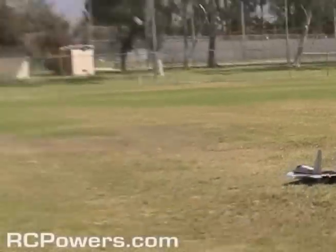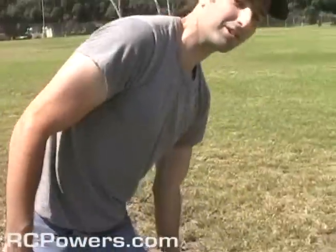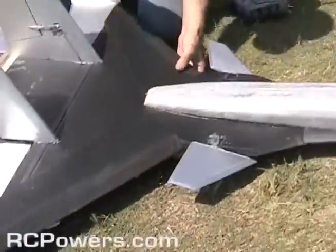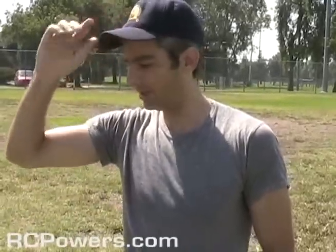Oh. It's a little off, too heavy. Okay, so what I've been talking about, I've been trying to sell everybody Metal Gear servos, and that is the reason why. Now a hit like that, I always break the gears, especially with all the thrust vectoring. With this thing being a little bit heavy, I don't have the power anymore to take off, so when I make the final one, it'll be at least a pound lighter, so when I need to jet back out of there, I can, rather than like, look, I'm hovering!